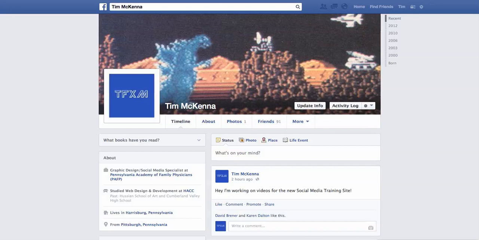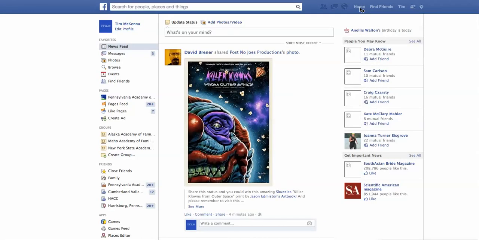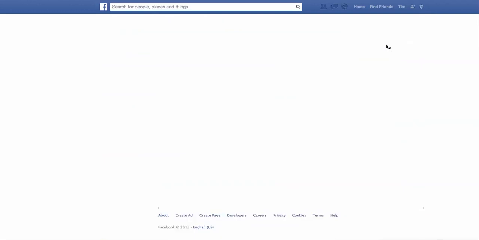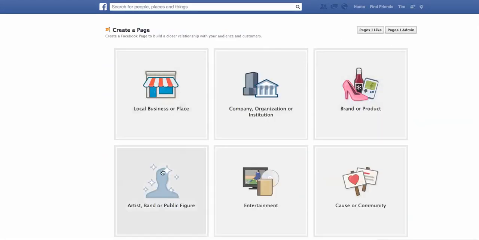So right now I'm on my public facing profile. This is what everyone who comes to my page will actually see. You can do it either from here or from your news feed. It really doesn't matter, because where you actually go to is the gear and create page. From here, you'll be prompted from a menu to create a type of page, and it can fall under one of these 6 different categories.